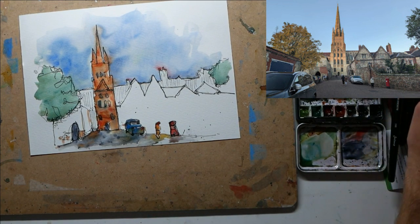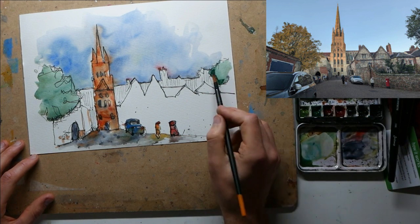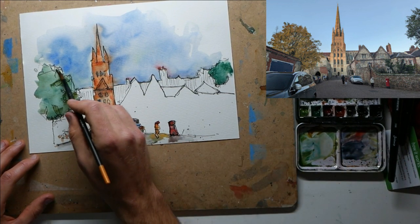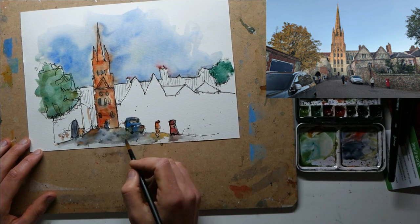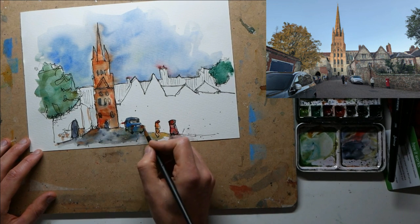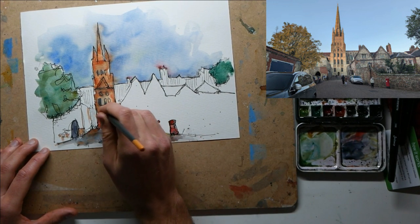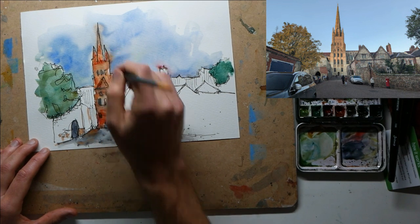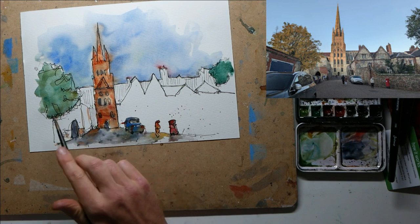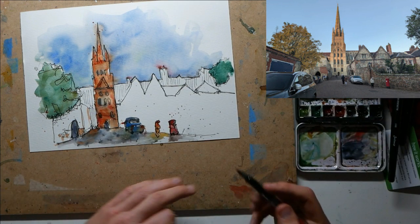I think we're almost done. Since we've done a little bit of extra ink, I think we can just do a touch of extra color but only in a couple of places — I'm thinking of just enhancing some of these greens, a little touch in here as well. I don't want to do too much because we've got this lovely graphic quality to this sketch now. What I'd like to see is just a little bit more of these highlights — enhance where these colors decided to run and bring out those lovely reds a little bit more, almost using red as a little bit of line work. And some splashes — it's always worth a couple of splashes — so let's get these red splashes going through the middle of our image and around our tower. And there we go, that is my sketch done — a 10-minute challenge plus a couple of minutes.